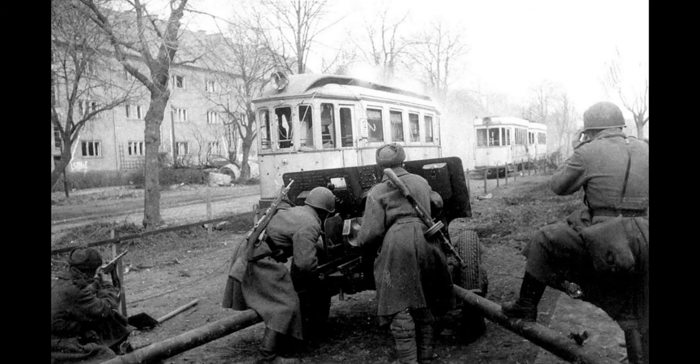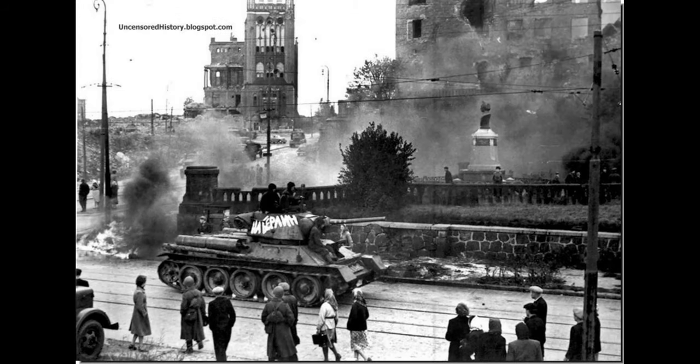The siege of Königsberg proved two key things. Firstly, that even a diminished and understrength force, with the right defences, could hold off a vastly superior force — and in this case, did so for two months. And also, that with the right preparation and use of forces, even a mighty fortress city like Königsberg could fall far quicker than expected. The fight in Königsberg was exceptionally brutal, and the soldiers of both sides showed bravery and determination that deserves our respect and admiration.